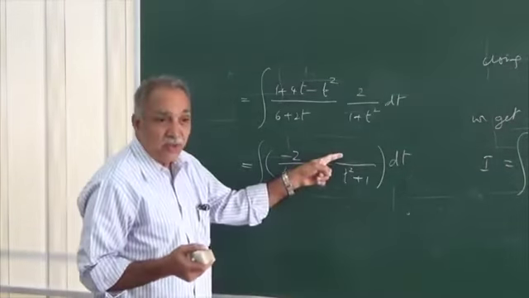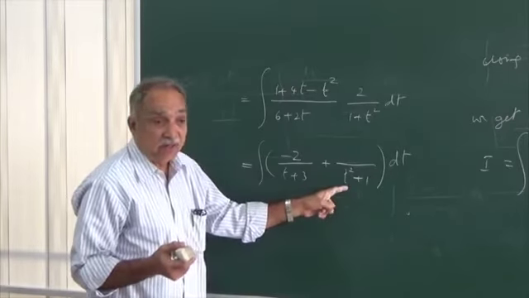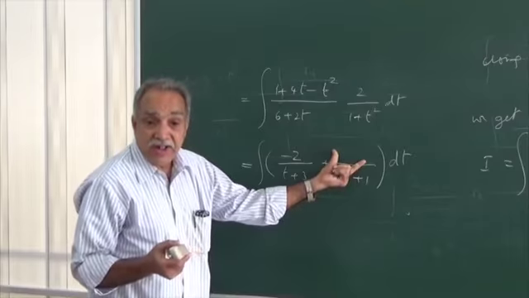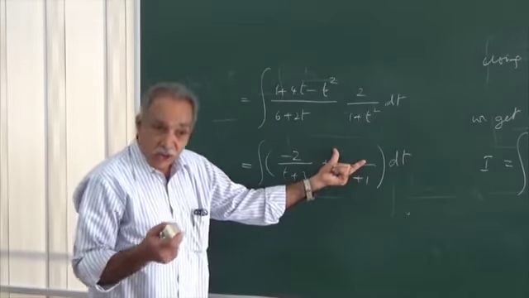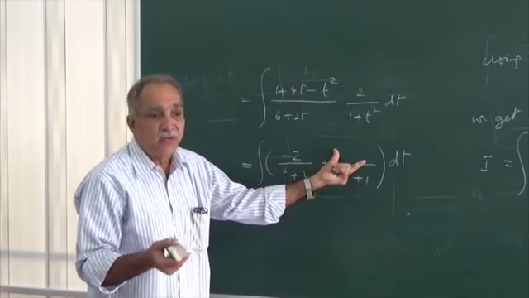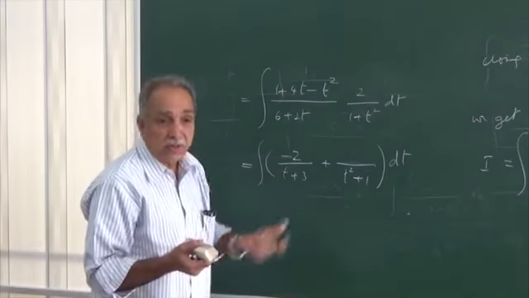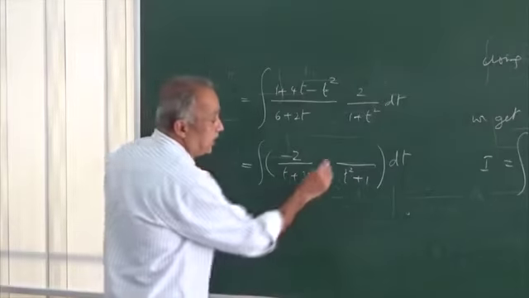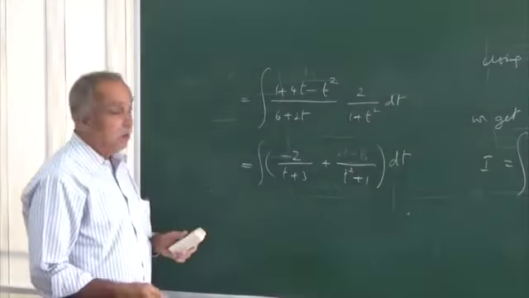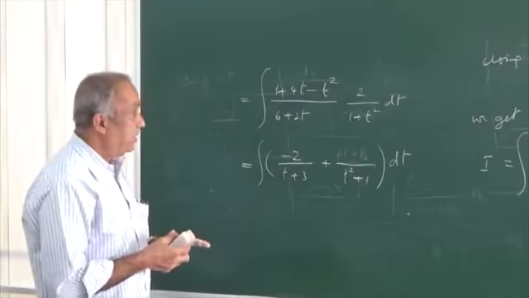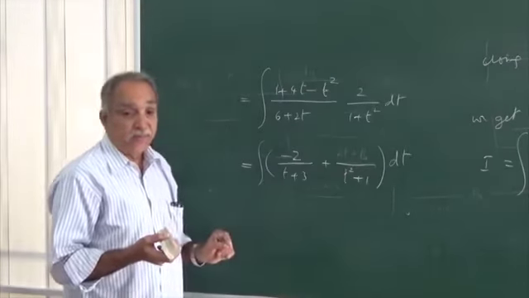Next, the numerator of the partial fraction corresponding to a quadratic factor will have two components like at plus b. These coefficients are not obtainable by inspection. You have to apply your usual straightforward approach and get those coefficients to be incorporated in the numerator. Suppose that this is at plus b. On applying common denominator, you will have t plus 3 into t square plus 1 in the denominator.